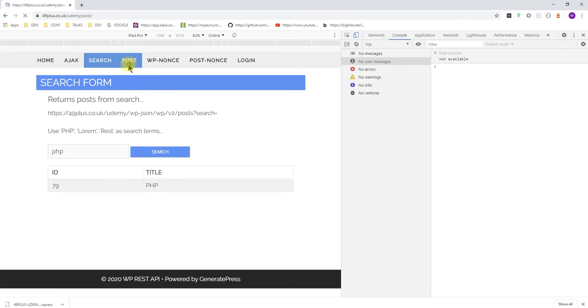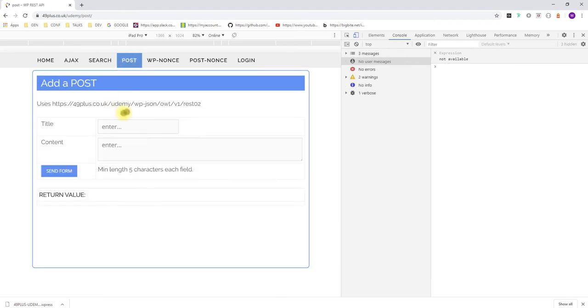A basic form is this post, and again it's a custom endpoint that I've made. What you're probably noticing is that up to WP-JSON is the REST API. Everything after that, the first part is the namespace, and then this is the root, shall we say, or the page within that REST API.